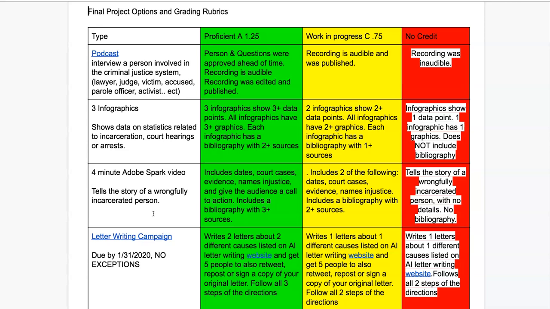That being said, the letter writing campaign is due at the end of this month. It's a campaign with Amnesty International. If you were in this block last quarter, we had a speaker who was a student activist, and she told us about the letter writing campaign and how much it really influenced her, and she encouraged you guys to do that. So I wanted to give you the option. I know a lot of you really connected to her, so here's the option to do it, but it's due at the end of the month. So if you want to do that one, I would check it out now. I'll post everything to Google Classroom by the end of this class, but I would check that out. I'm happy to answer any questions. That's the only thing that's due this month. The rest of the final projects won't be due until the end of the unit.